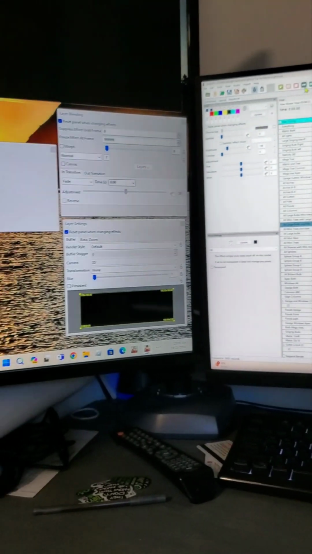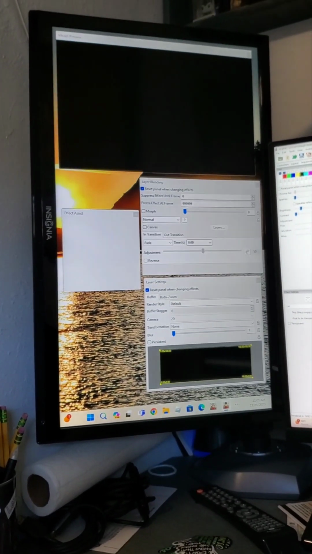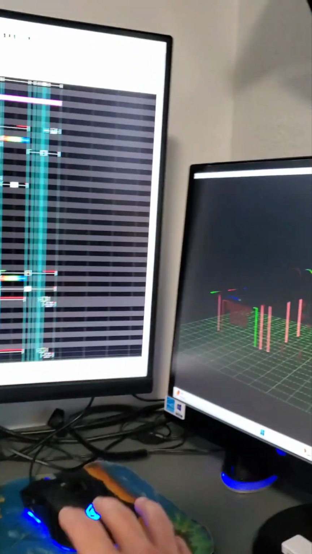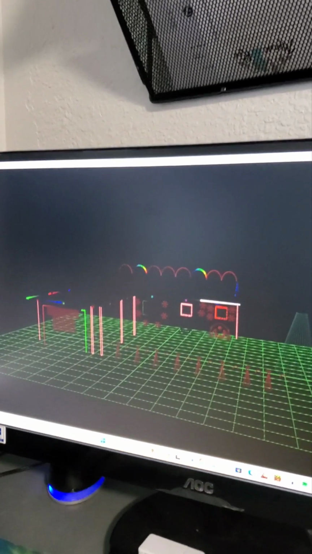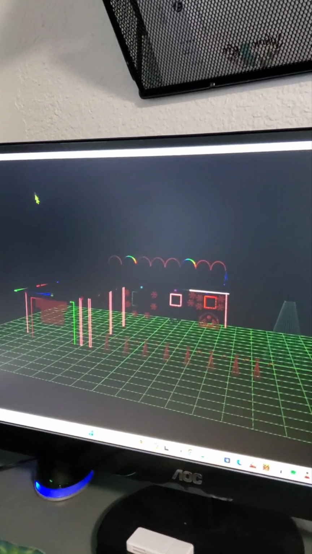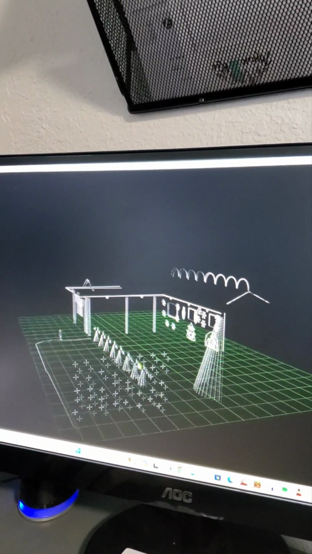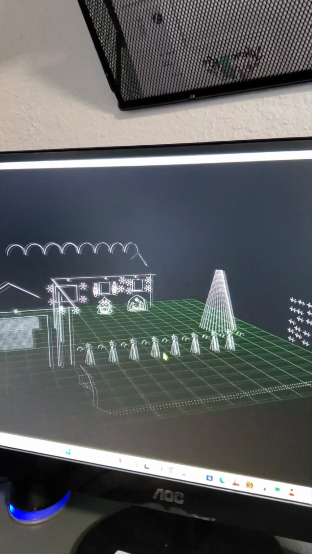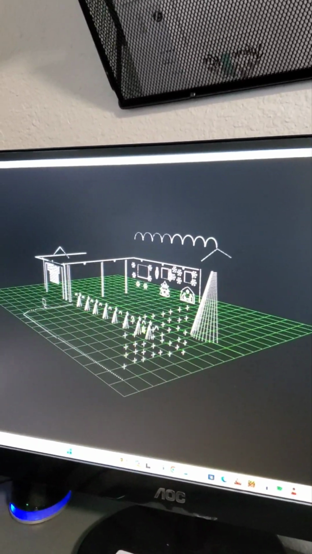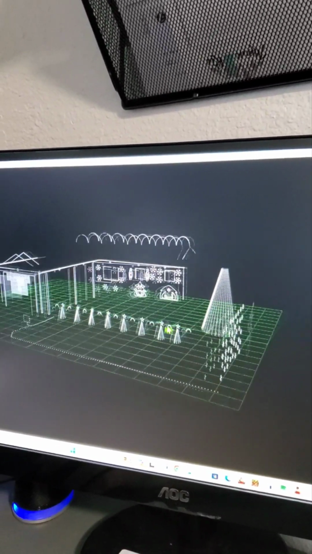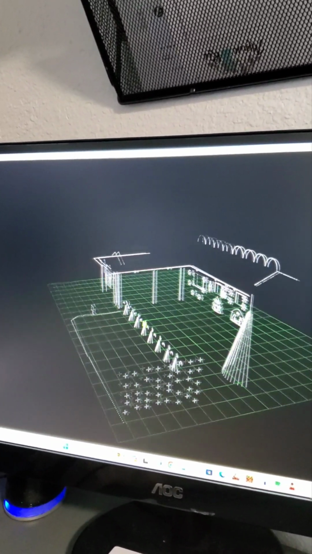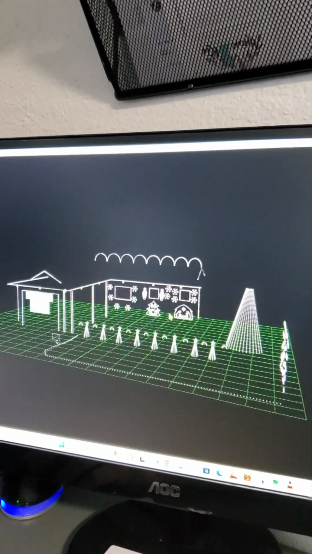All right, the first we'll go here with my computer setup. I've got 3 screens on my computer to run my xLights. My pride and joy here is my 3-dimensional house image. I like to do the 3D layout because I can have everything where I want it, and it just makes it a lot simpler. I know the 2D layout is okay, and a lot of people use that and they're successful. I work in a 3D world, so I have to have it in 3D mode. It just makes it a lot easier for me.